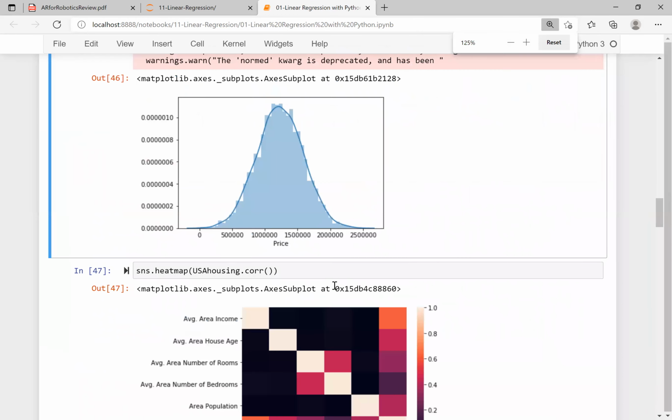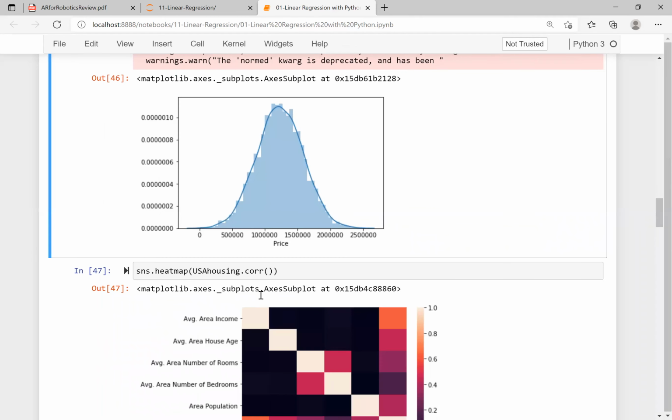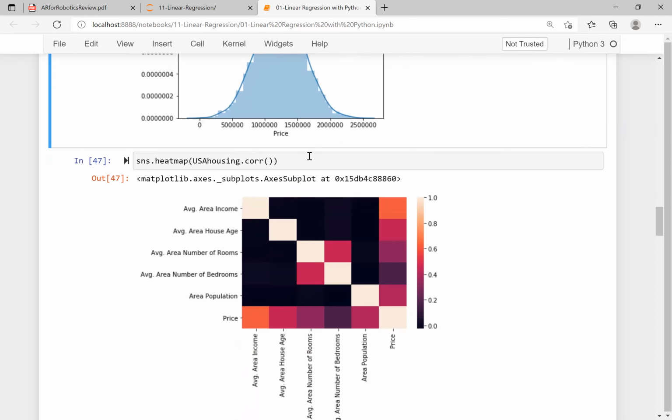So how my data is distributed if I want to approximate with a normal curve. Okay. So I can see that my data is pretty normally distributed. It is averaged around 1.2 to 1.3 million dollars, that is the house price. And on both sides of this average, they are fairly symmetrical, so there are no abrupt heights here or there, so it's kind of normally distributed.